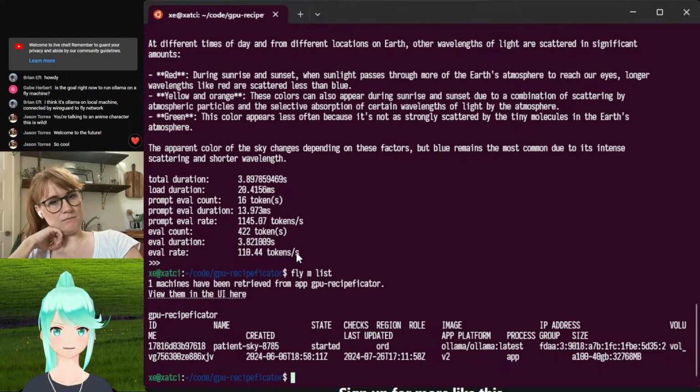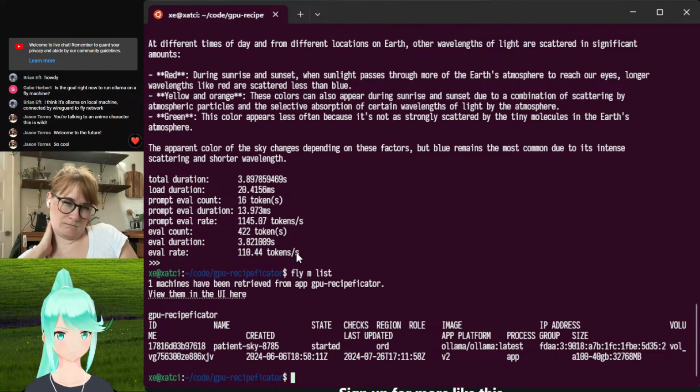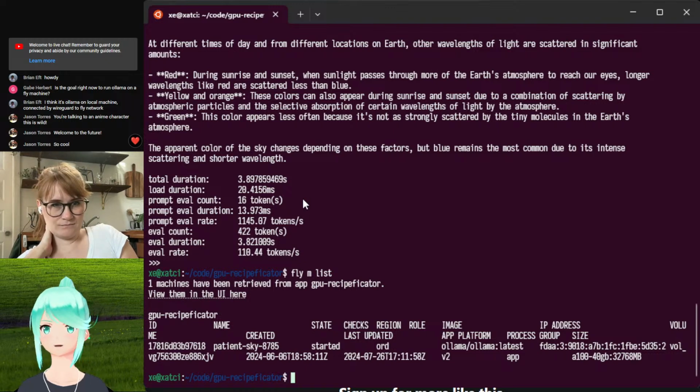So 110 tokens per second is very fast. That's about 5 to 7 times the rate of normal human speech.